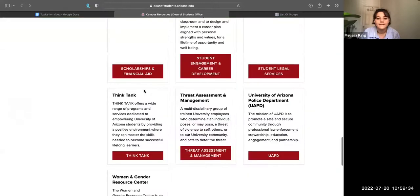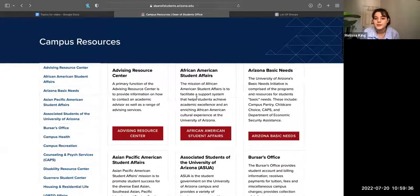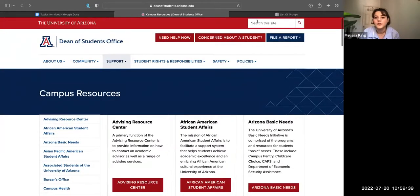And yeah, that is mostly it that I wanted to go through for today. And I hope that just having this overview of the different resources that I used as a first year student helps you in understanding that there are these different resources and they are there for you to take advantage of and to use. And you more than likely will use them.